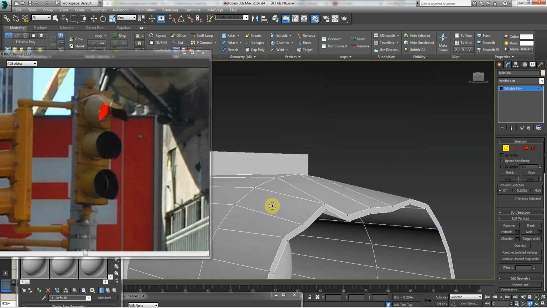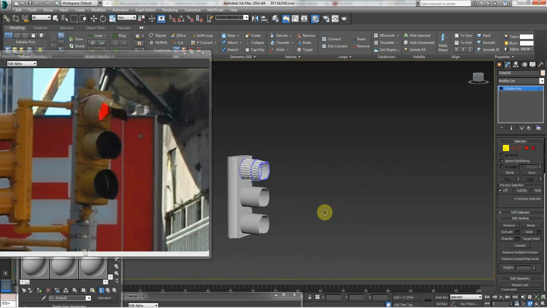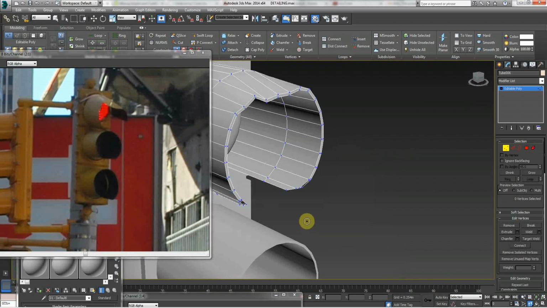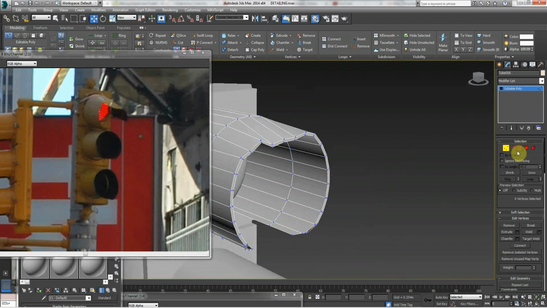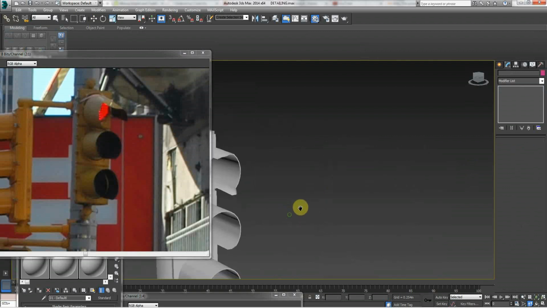When you're making things close up, as in real life art, always move back, look around it, see what it's like further away. That bit comes out a bit, so I'll probably take these two vertices, shift them back a bit. Just makes it look a bit bumpy, lumpy, right?